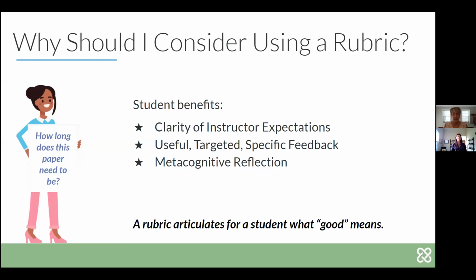The next thing is that it gives useful feedback. So targeted, specific next steps feedback is proven to increase students' sense of self-efficacy. If they can learn to attribute their successes and their failures to key pieces of knowledge or skills that they either displayed or lacked, then they gain control of their learning. And rubrics are one way we can provide that really consistent, timely next steps feedback to students.